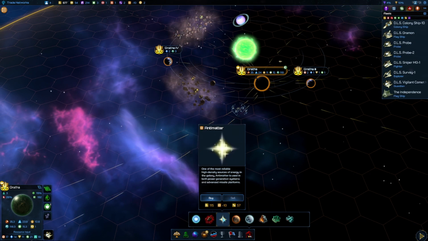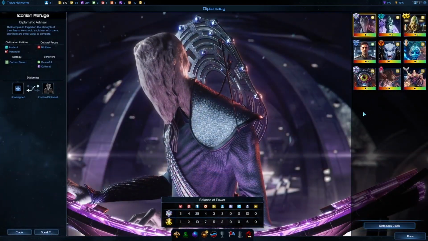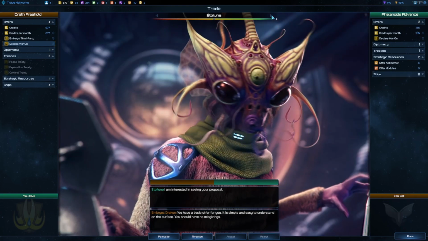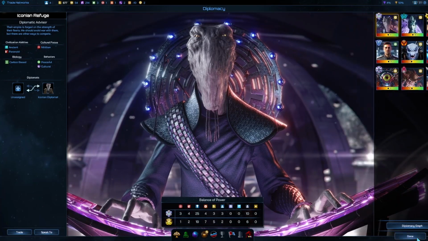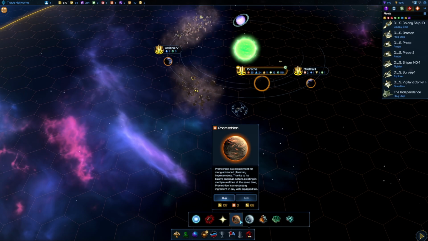Hypersilicates. No hypersilicates yet. Do any of our potential allies have hypersilicates? Unlikely. Let's see. No. Nope. Okay. No hypersilicates. We'll keep an eye out for that. But in the meantime, I guess we'll just pick up a Promethean.